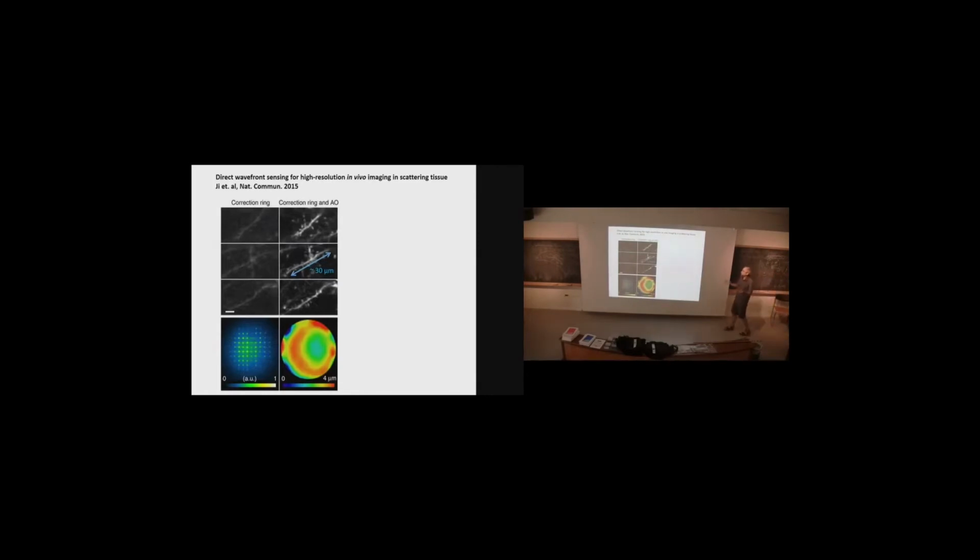Here's an example. This is, I would consider, kind of the state of the art in adaptive optics: techniques that Na Ji is using. Here she's correcting over the range of the isoplanatic patch, looking at this neuron, which is about 30 microns, right? But if you look at the adaptive optics corrections, the phase profile of the wavefront shaping that she used, it looks like this. Clearly, you can see here that the complexity of the aberrations was not that bad, right? Because she's correcting mostly spherical aberrations. So these are mostly aberrations that originated at the interface, the brain-water interface, right? So she's mostly correcting for surface aberration, and she has an isoplanatic patch of, say, 30 microns.